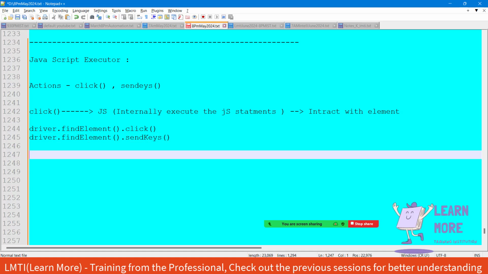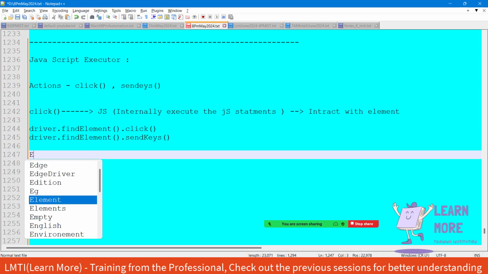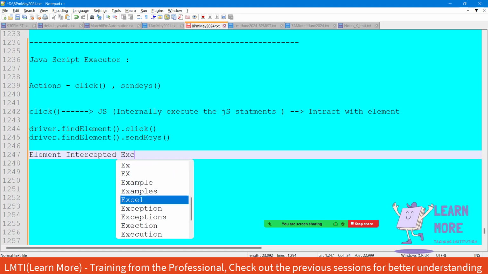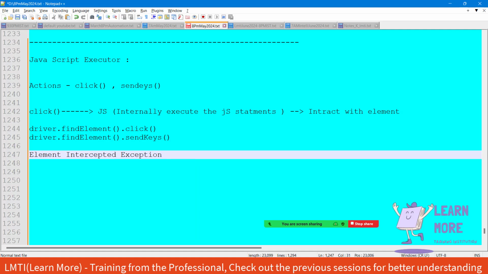Generally we will get an exception called element click intercepted exception. Whenever this exception occurs, it indicates that at the back end it is unable to execute the JavaScript statement. But how have we been executing the JavaScript statement so far?